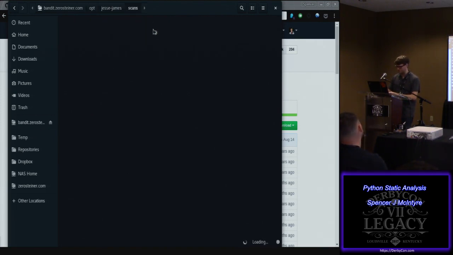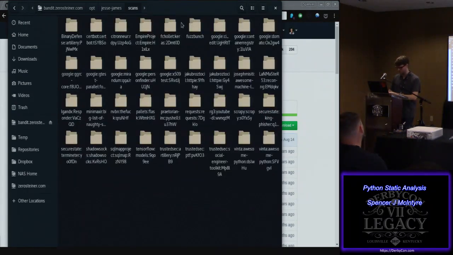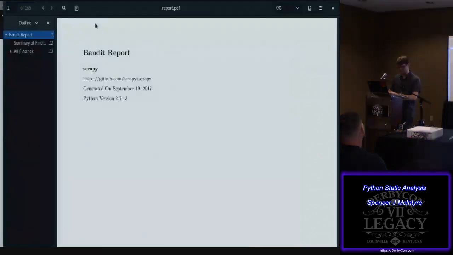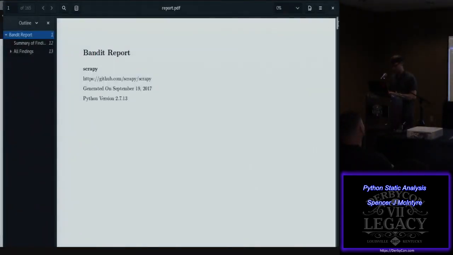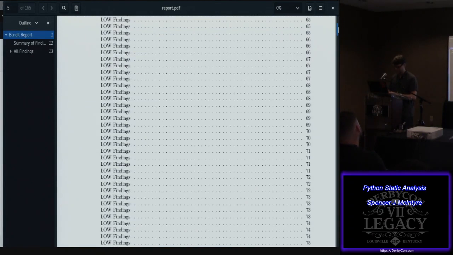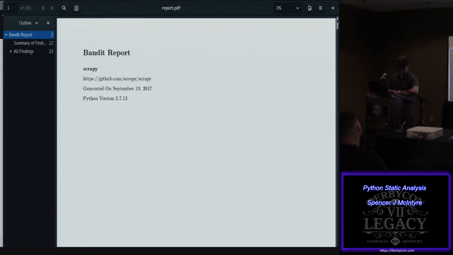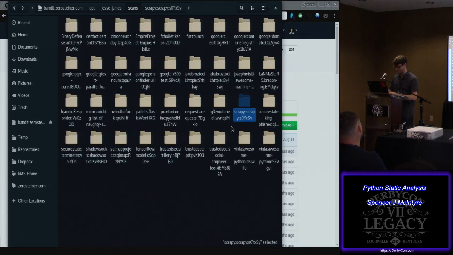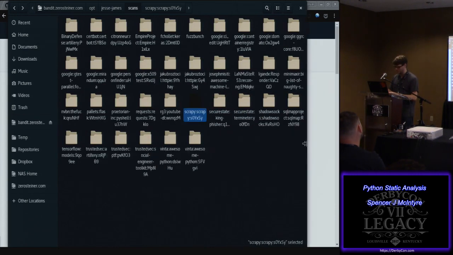All right, so let's see now. Scapy, I know Scapy was one. Come on, little phone. Ah, here we go. Okay. Oh, no, wait. But this is Scrapy. Did I accidentally do Scrapy? I might have accidentally done Scrapy instead, but all right, let's take a look at this one. My apologies. This is generated on the 19th. That's not today. Okay, that might have been one of the ones that I seeded with. At one point, I was going through Google's top projects, and we were analyzing those. I really hope the scan actually came back. I bumped my DigitalOcean's memory way up because I was worried the analysis wouldn't actually finish.